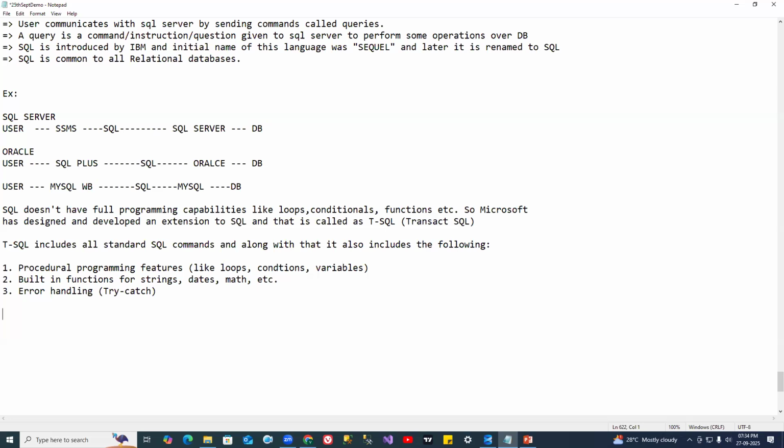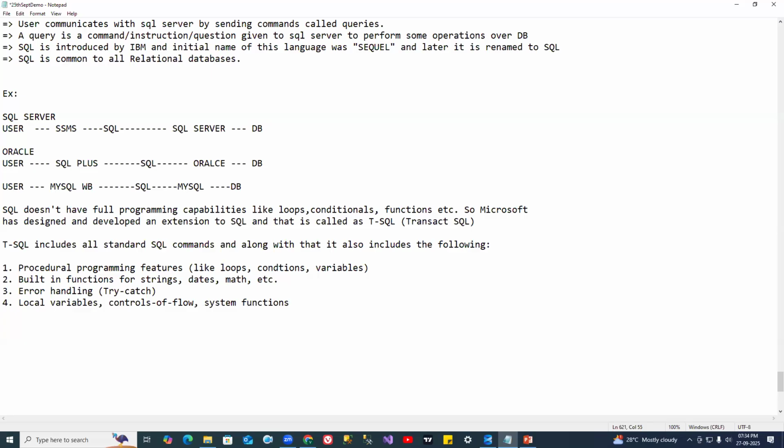Local variables also, control of flow, and system functions.